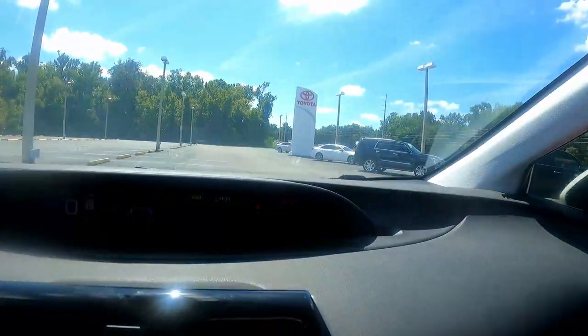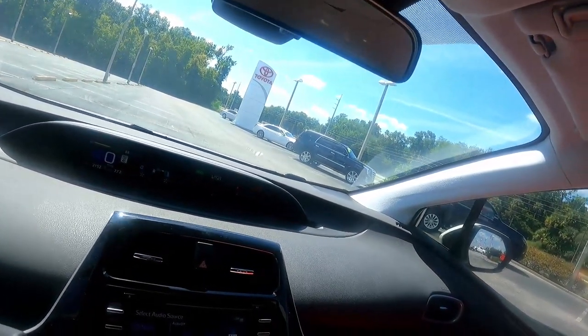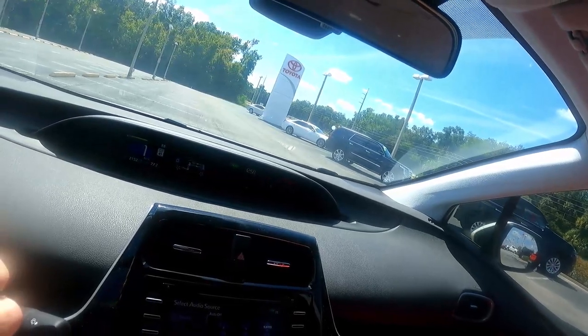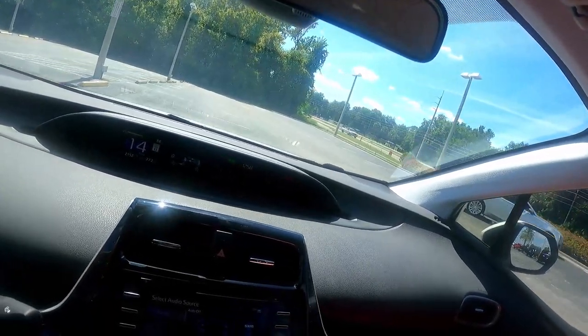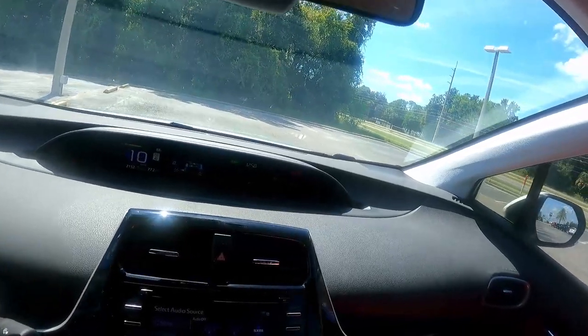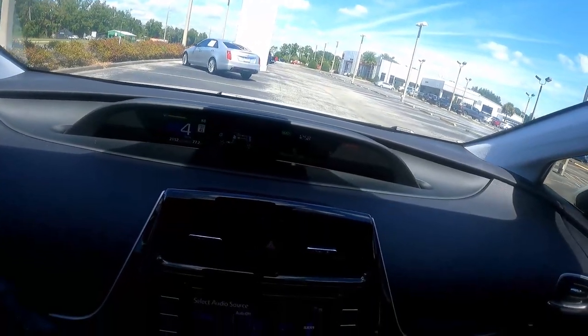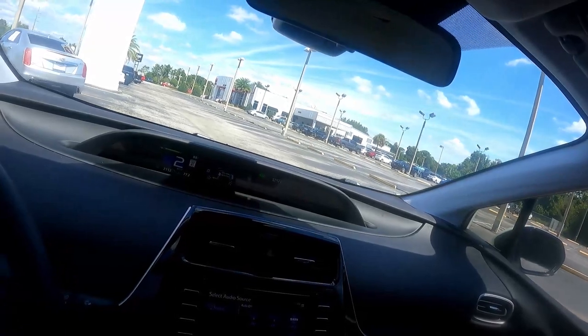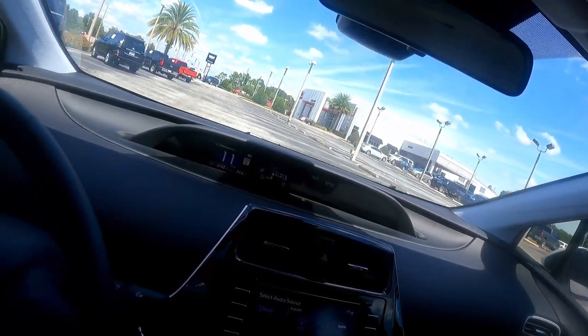I wanted to make a quick Toyota review video. See that tire pressure light right there? With that bright sunlight, you probably can't see it. Let's get the car going and angle it away from the sun. This is the third time that tire pressure light has come on, and I have to drive all the way to Homosassa, which is an hour and a half from my house, because this is where I bought the car. We're going to put it in the service department, and I'll talk about the Toyota Prius Prime in just a minute.